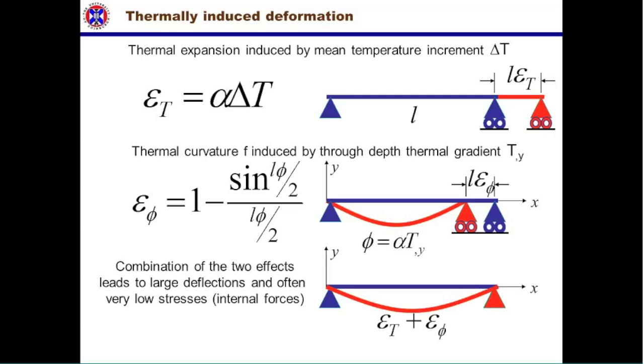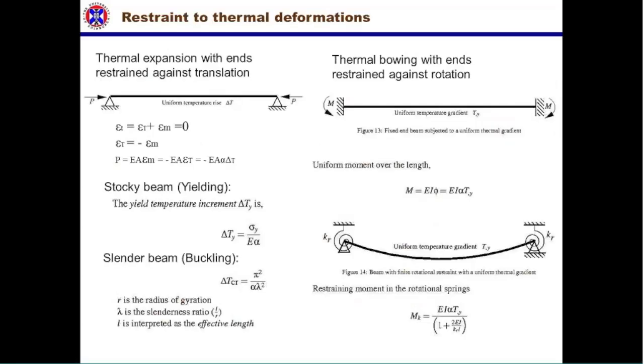These things, of course, are also affected significantly by restraint. If we put lateral restraint and increase the temperature by delta T, then you would have the beam yielding at a certain point, or if the beam is slender, it would buckle. You could also have restraints like that. You can have the thermal bowing also restrained, not just thermal expansion. If you have a thermal gradient, that will give you a uniform moment across the section. And of course, more realistically, you have this sort of restraint, and you can write formulas for that too in terms of how the structure responds, what would be the moment in it.